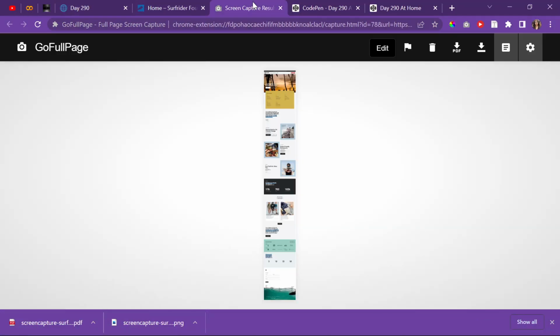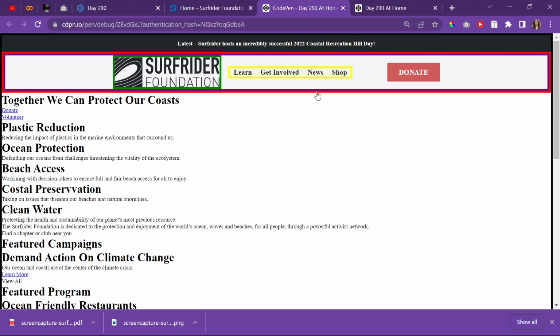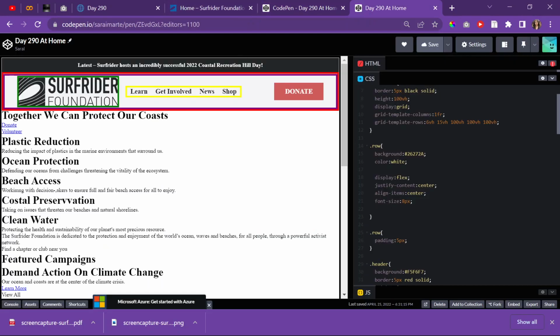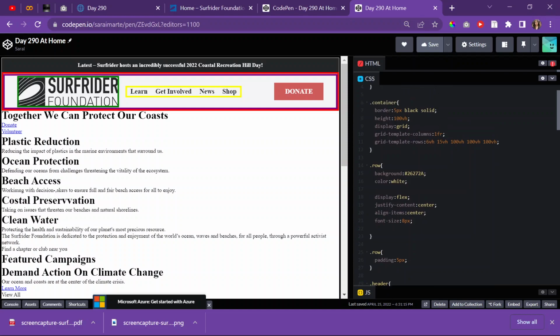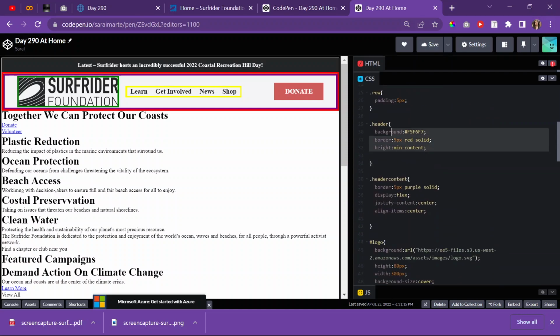Okay, let's put this later. Okay, so I already have the red and the, well, it's purple instead of pink. Oh wait, was it pink? Never mind, the colors are flipped. So let me look at the header. So we have a background of, oh yeah, that is the header. Red solid, main content, and then we have header content. So what did we say?